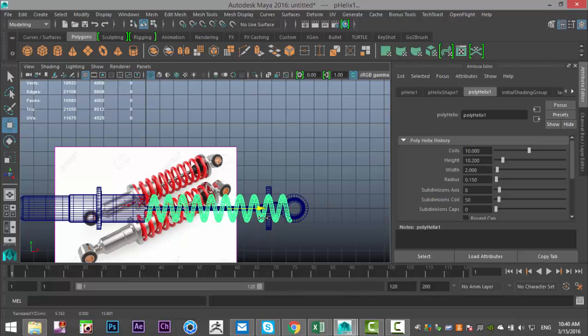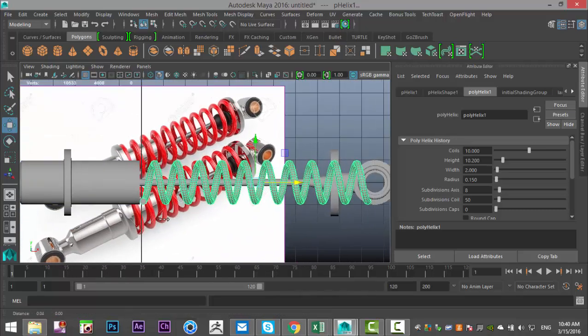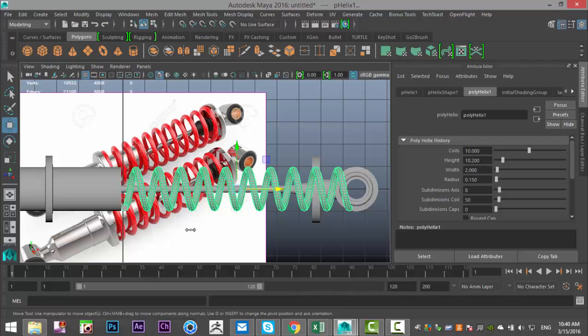All right. Now what we're going to do first is I'll hit 5 for shaded mode. We're going to move the pivot point. But before we do that, let's decrease the radius some more. 0.1, that's probably a bit better. I'm going to hold down D to move my pivot point. Oh, hang on. Let's hit the insert key. That works better. Yeah, there we go.